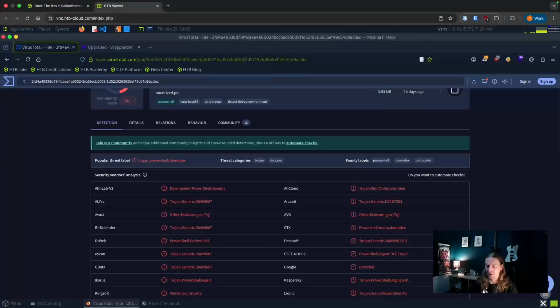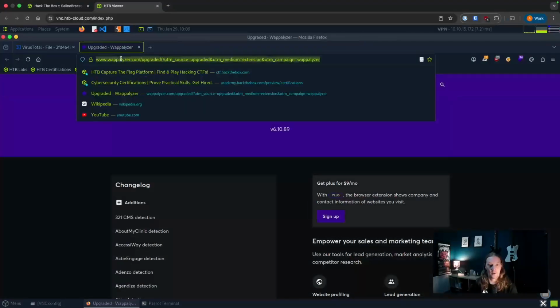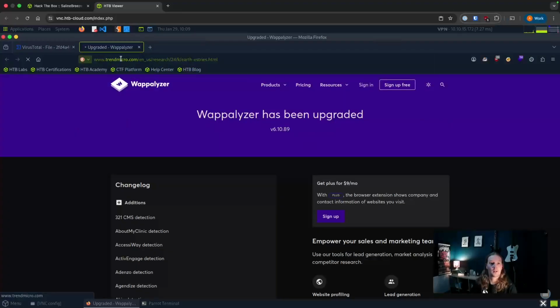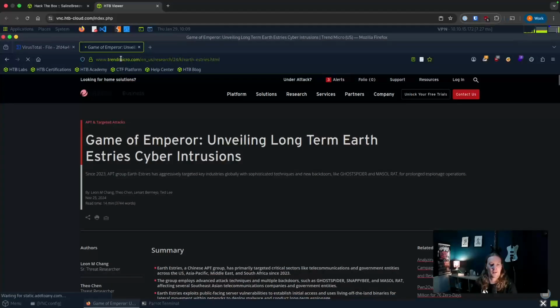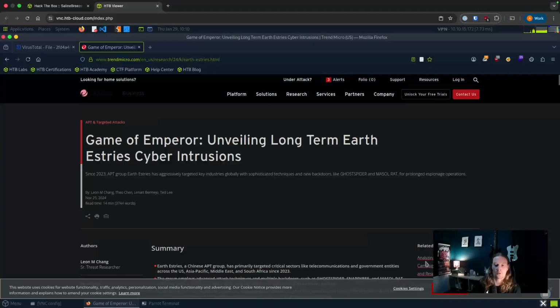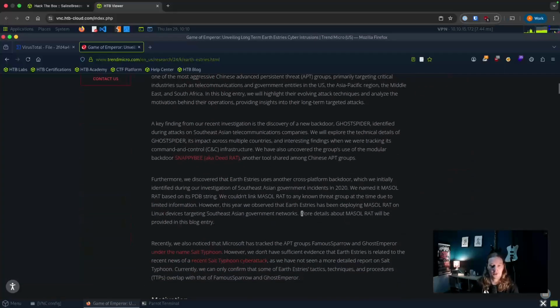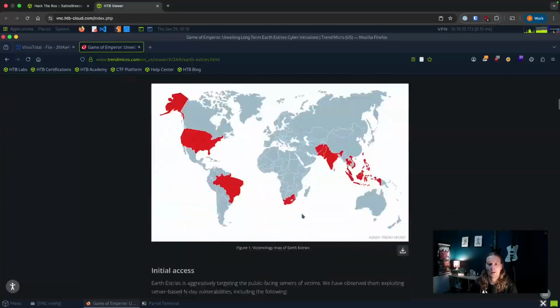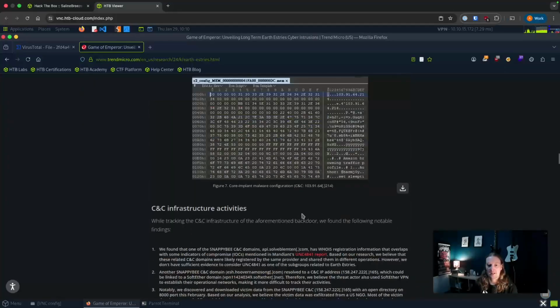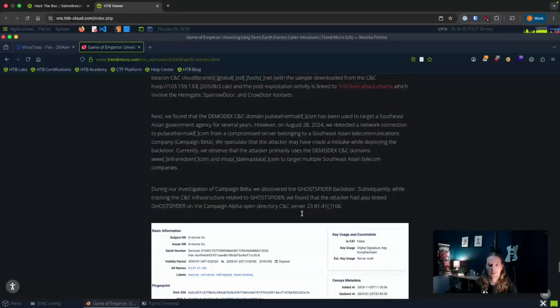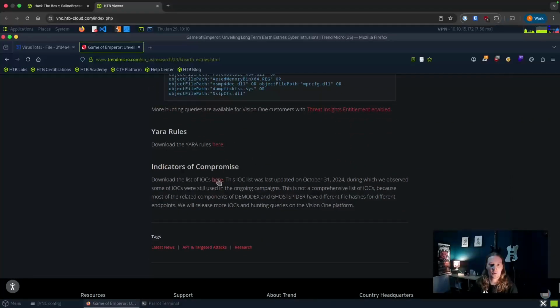In Salinebreeze 1, part of our tasks were to do some research on this threat actor from this blog here. Extract a lot of information about their tactics and techniques, and this blog was a big part of that. We'll be using this blog in this Sherlock 2. For this particular question, right at the end, there is a list of IOCs that I want us to refer to here.